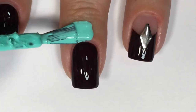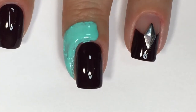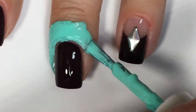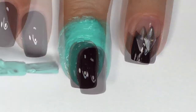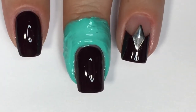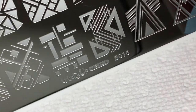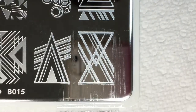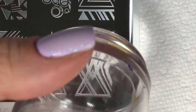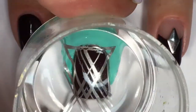Next up I'm taking Twinkle Tees' Lasik with Latex and prepping my skin around my nails, only on my middle fingernail, because this is the nail we'll be doing a stamped image over top of. As usual I went in with two coats of the latex. I'll be using a What's Up Nails stamping plate B015 Geo Radical, along with Twinkle Tees' Low-Key Silver stamping polish, paired with the Big Bling XL clear stamper from Clear Jelly Stamper, and transferring that image over top of my middle nail.